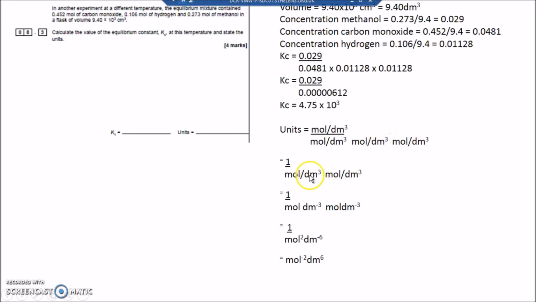What's another way of writing this? Mole divided by decimeter cubed, another way of writing that is mole dm to the minus 3. The minus means you've divided by the decimeter cubed. I've got another one here, mole dm to the minus 3. How do I simplify that? Well, I've got a mole and a mole, which is a mole squared, and I've got dm minus 3, dm minus 3. I add these two numbers together to get dm minus 6. If it's on the bottom and I want it to be on the top, I change the 2 into a minus 2, and I change the minus 6 into a plus 6, so I reverse the signs, positive to become negative and negative to become positive, if I want this on the top rather than the bottom.